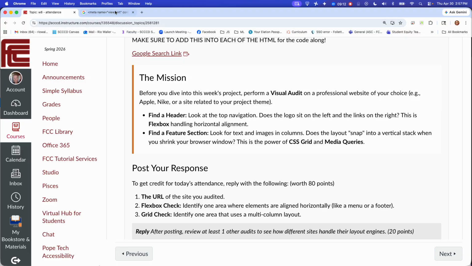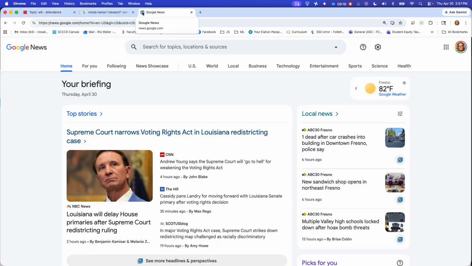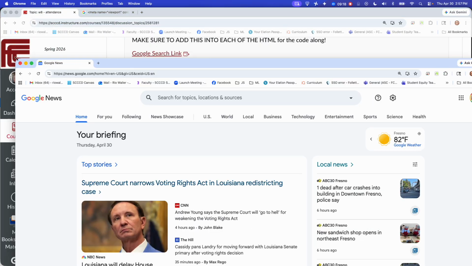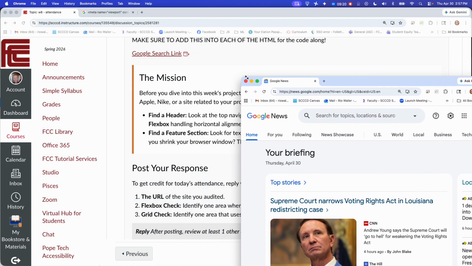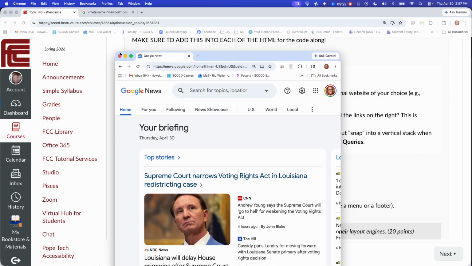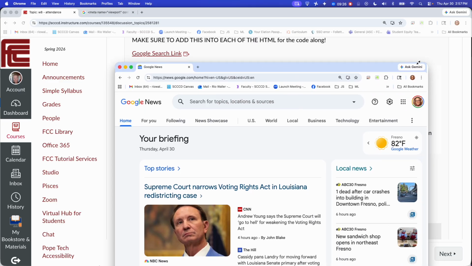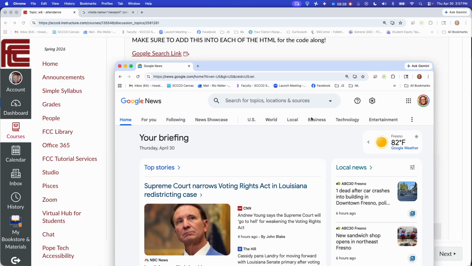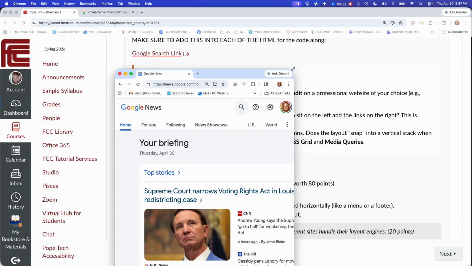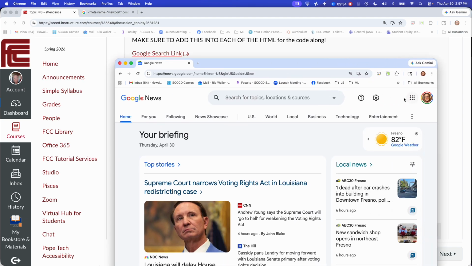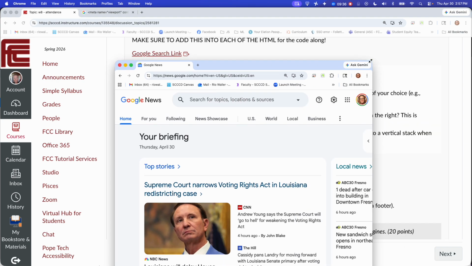So look at their posts and maybe go look at their site, add any additional things that you see, because trust me, if I looked at news.google.com, I could also see the same thing, where I would see it start to change as I shrink my browser down. Oh yeah, it changes as well. I can see the menu. So the menu is changing up here. Google News, nothing's changing there.